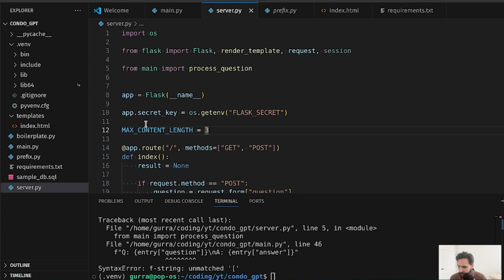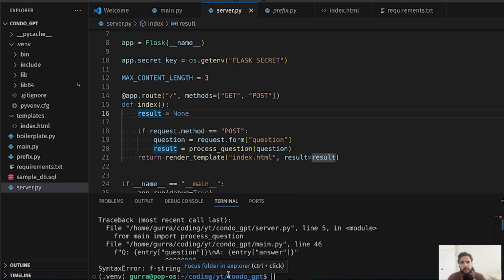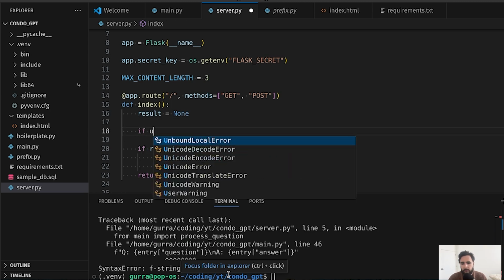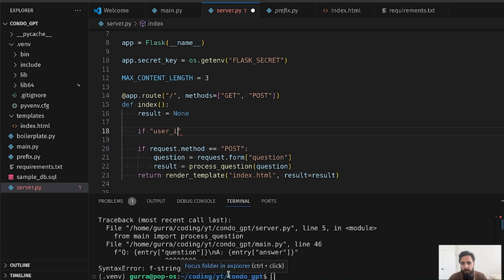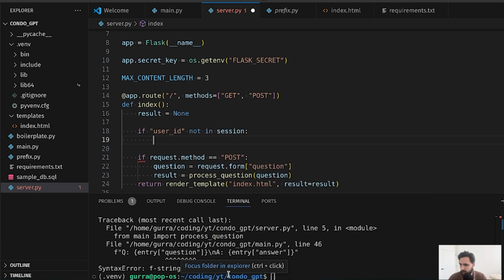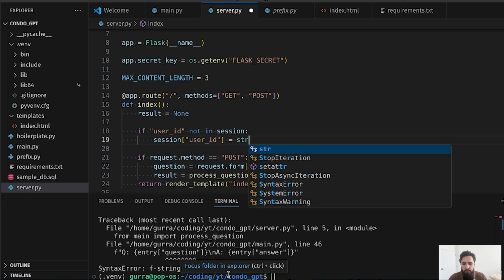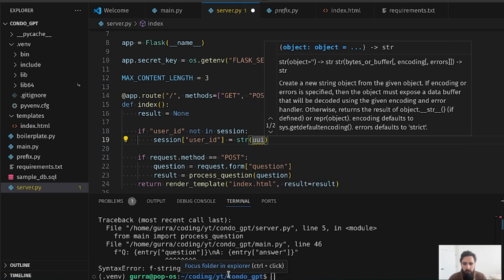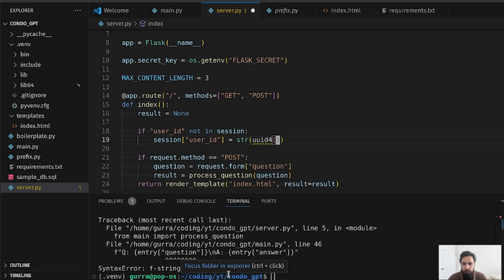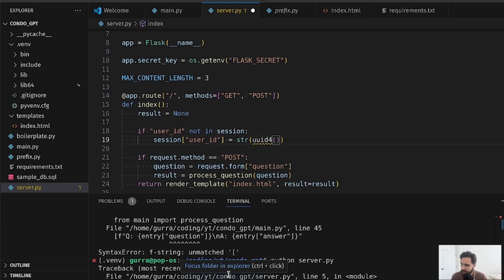So we need to write a handler for the conversation history, right? And for this, we're going to use Flask sessions, which we can use to store stuff like your conversation history in the browser, with cookies and all that. It's super simple. Basically, we'll do if user ID not in session, session user ID equals the string UUID4, and we need to import some stuff here.